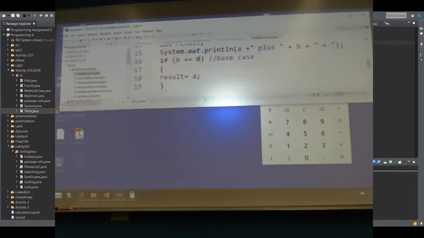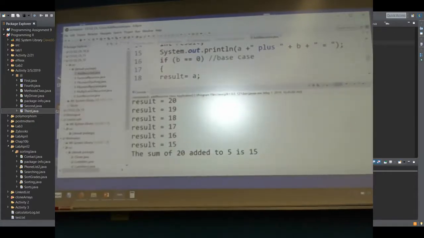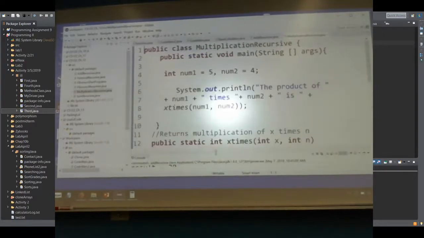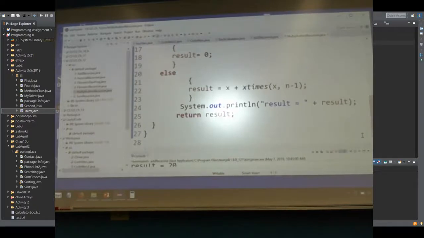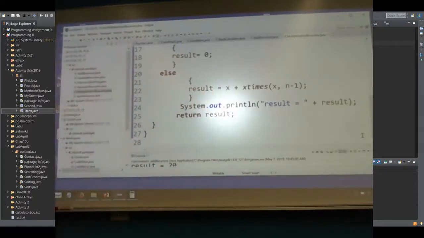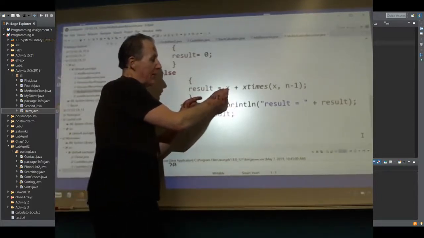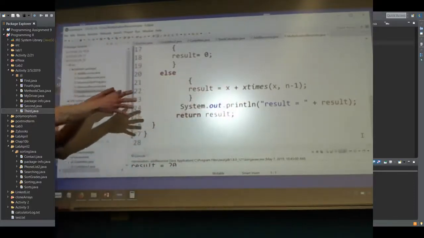So let's take a look at multiplication. For multiplication, we had the recursive algorithm where we said x plus x times. So with the addition, there was no variable here. This was like a 1. So it was like 1 plus that. So if we change this to a 1, this is addition.